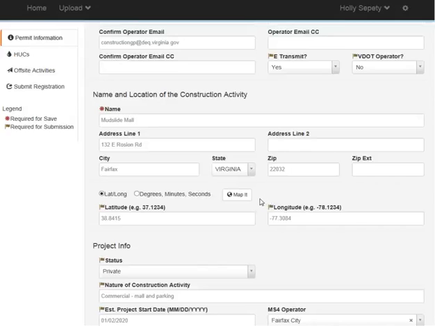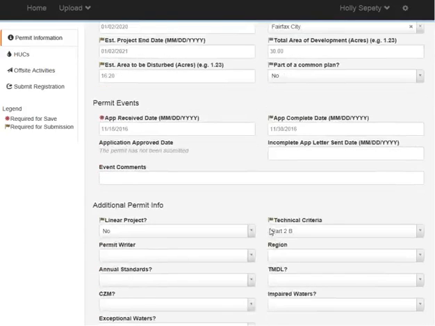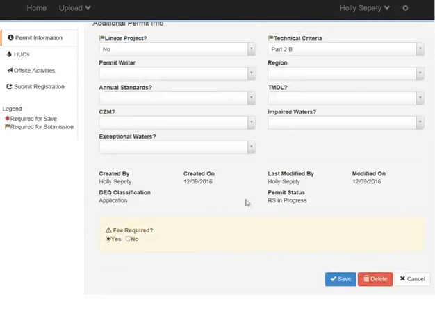So just go through and make sure everything looks correct, and then at this point this is kind of your last chance to delete the record. Say you find a duplicate in the system, it can only be deleted before it's submitted to DEQ for final approval. And that registration statement in progress is still down here, and that signifies that it hasn't been submitted to DEQ and it can still be edited or deleted.